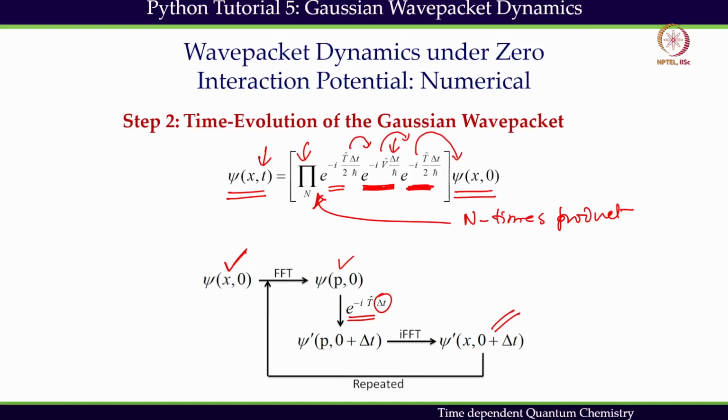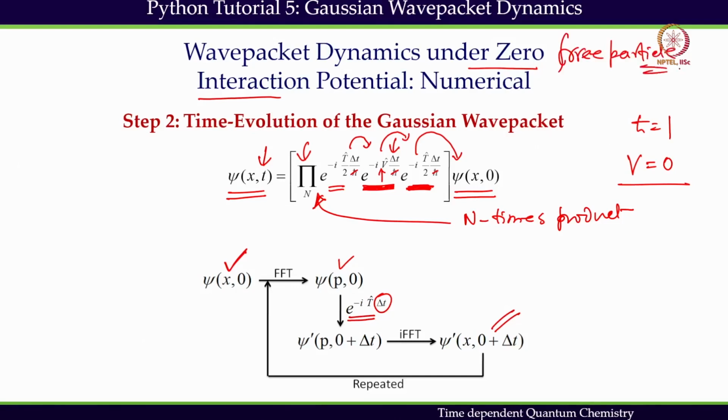If you need recapitulation, please go ahead and check the module which is covering the split operator approach. So, with this idea, in atomic units we have already considered that h cut equals 1. So, this h cut I can eliminate if we consider atomic units. And for the free particle, we can consider V, this is not velocity, this is the potential, V is 0, because we are dealing with zero interaction potential, that is called a free particle.